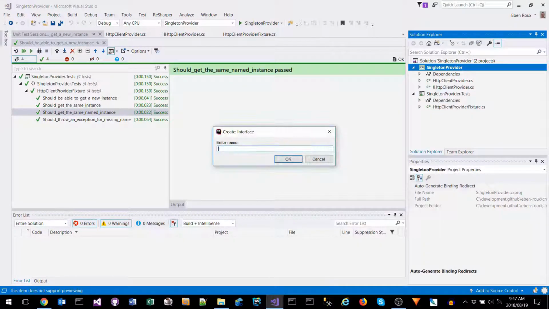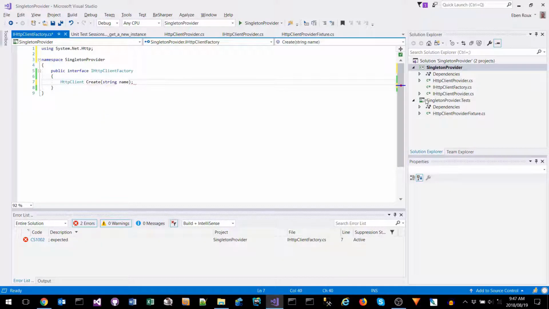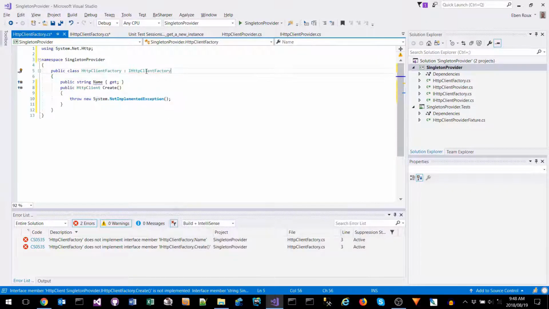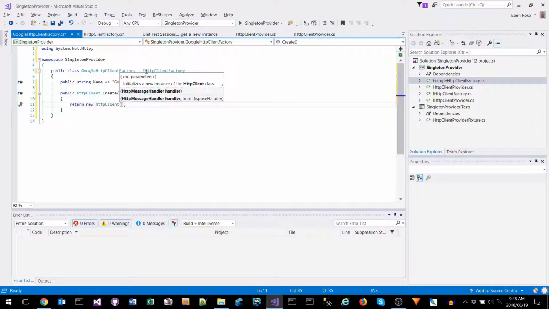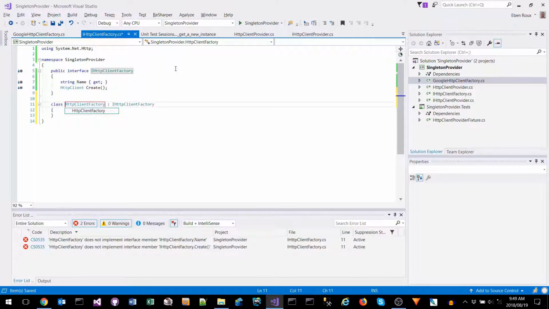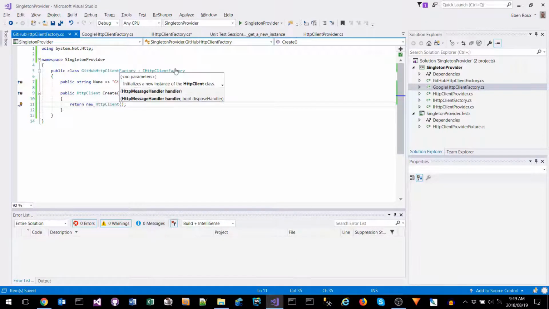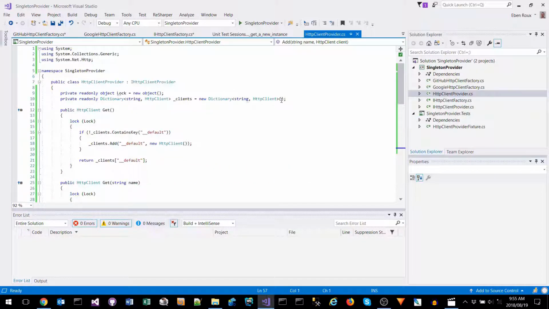We can either create a single factory and pass in the name of the client that we want and expect the factory to determine how to create that specific client. Another option is to use a factory per named instance, which is what I will be implementing. We could add these factories to the provider using an add method, but I will be passing them in through a constructor.